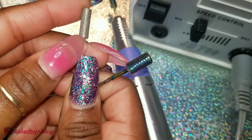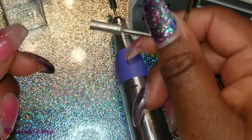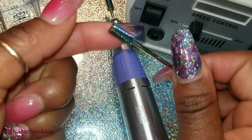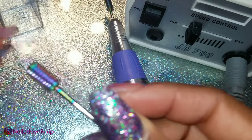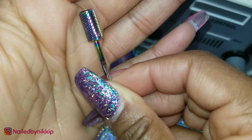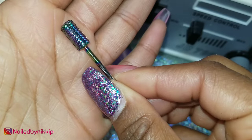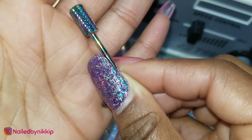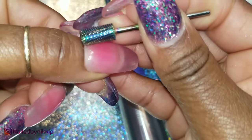Remember, with the diamond drill bits you could use them going forward or reverse, in any direction. Well, most of the carbide drill bits are not the same way. Most carbide drill bits you can only use from right to left and the machine has to be in a forward position. That is because the flutes — the little grooves on the carbide drill bits — are set in one direction, and that is the way it is meant to be used. These are made for right-handed people using the drill in a forward position going from right to left. If you were to go in reverse or left to right, it's not going to give you a good finished look and the nail might come out lumpy or chunky.